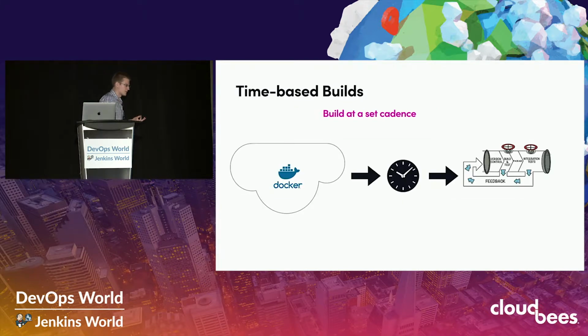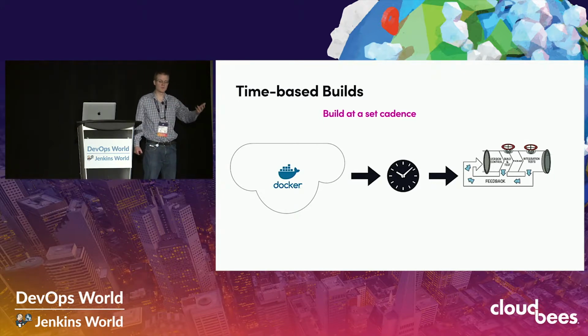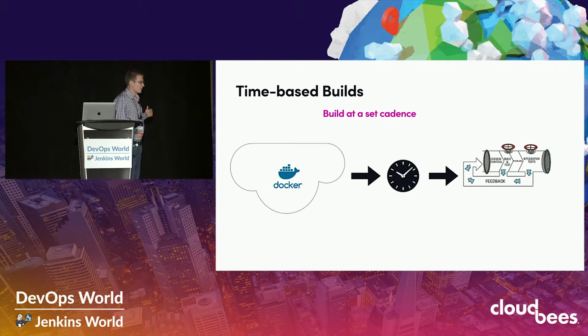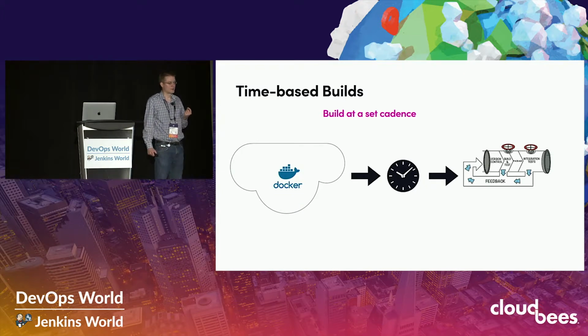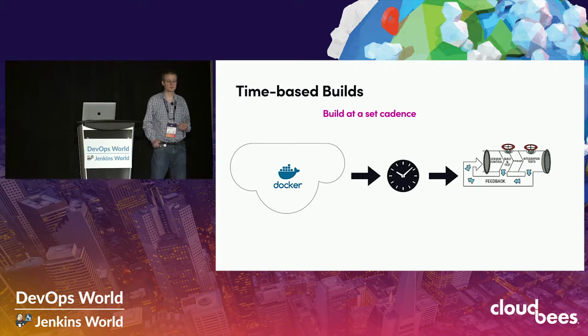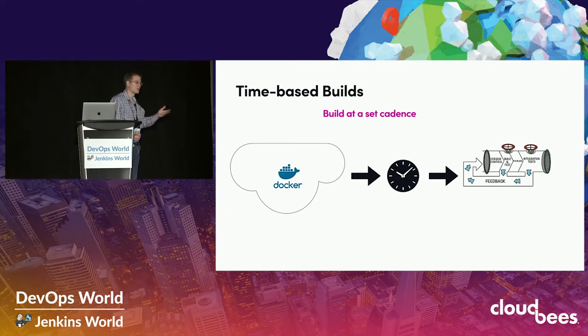Once you've remapped from public to your private base OS images and gotten control over versioning, you still have the problem where the public images usually have a descriptive versioning scheme. Like in the previous example, we're using Ubuntu latest. You don't know when exactly latest is changing out from under you. When you're pulling images from an image vendor, you need to research and make sure that they practice security updates, and usually they do that with a particular time cadence. If you schedule things to their time cadence, you'll pick up their security updates. And then you can kick off the master pipeline of your intermediate repositories.